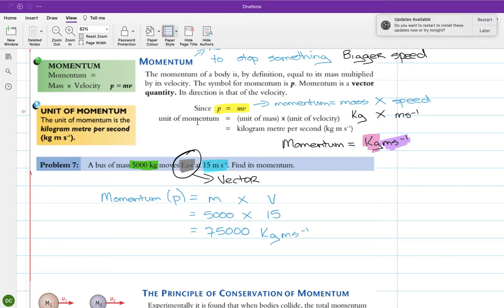It's going to be important when we do the next set of questions which we're going to do on Wednesday, and the principle of conservation of momentum. Because what we're doing there is we have objects that are colliding, so they're traveling towards each other. So the direction that they're traveling in is actually really important, because it changes the question. If they're both traveling in the same direction and they collide versus traveling in opposite directions when they collide, the collision is going to be different. So the fact that momentum is a vector is important, as in it matters which way the object is traveling before the collision takes place.